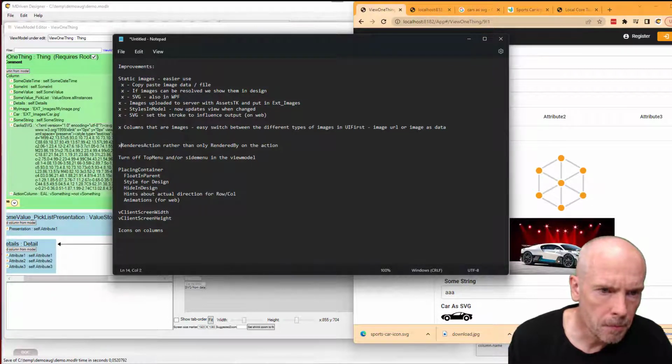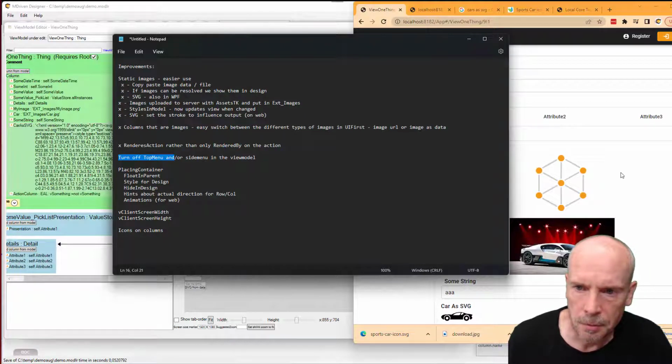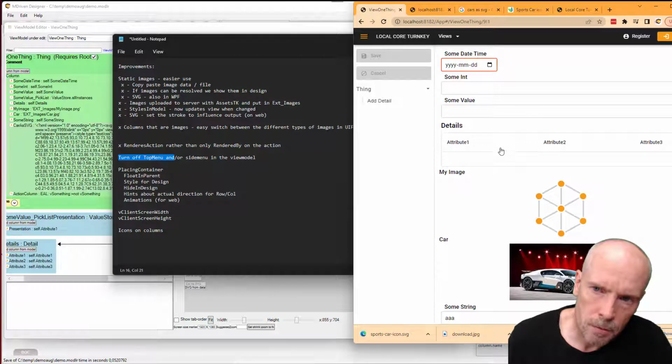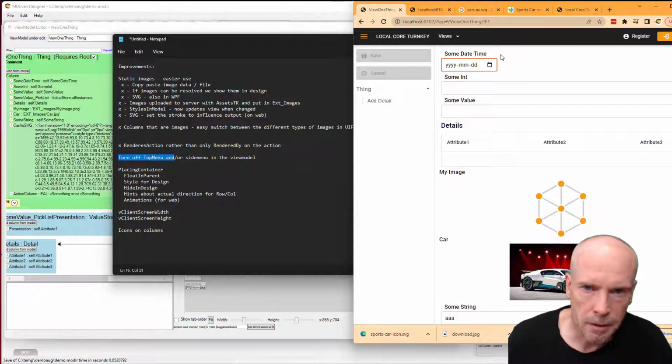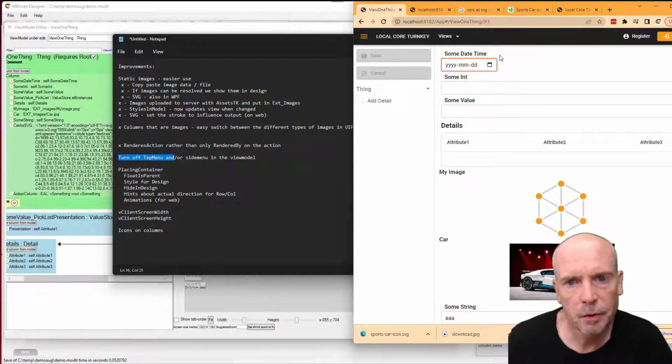And quite often when you do a design, you might want to have a clean slate, and you don't really want to see the left side or the top menu, and that has been available turning off by CSS and some tag values, but we made that easier.